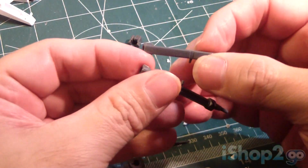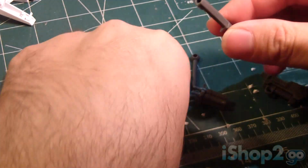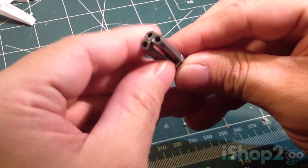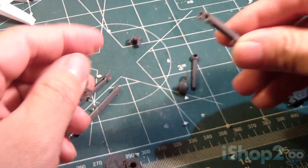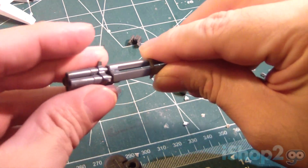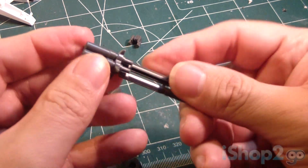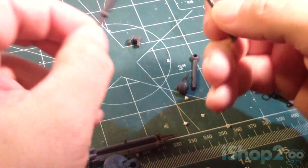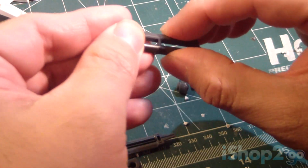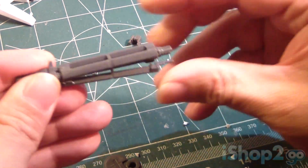Now, the actual construction of the barrels is a bit weird. It tells you to put one like that, put the other one under it, form it all into one part, but it doesn't stay together because there's nothing to give it a grip or snug feel. So what I want to do is take two of them, put it in like so, then flip it around, take the other two, put them in position like that, and then slide it up through here.